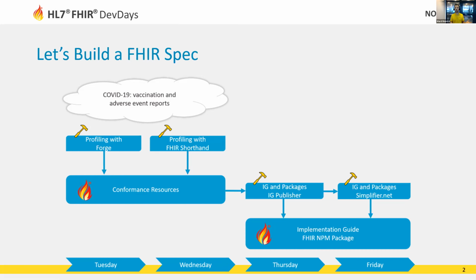and this is roughly how we're built up. I already want to say now we have a pretty small group, so that's great because then we can have it nice and interactively. You should all be able to unmute yourself, and you can use the chat if you want to, but I'd love it if you just turn on your camera and unmute yourself whenever you have a question. We'll be really going through this interactively. I will not be doing a lot of slides. I'll really show you live on Simplifier how it can be done.